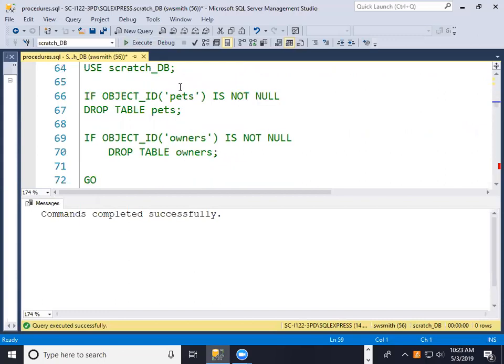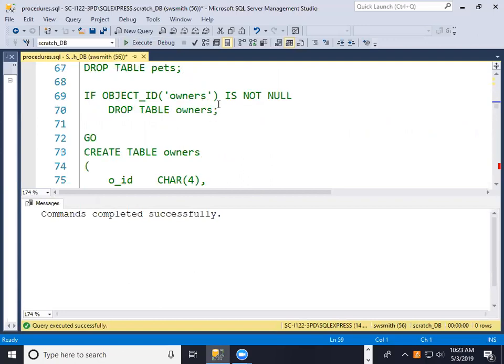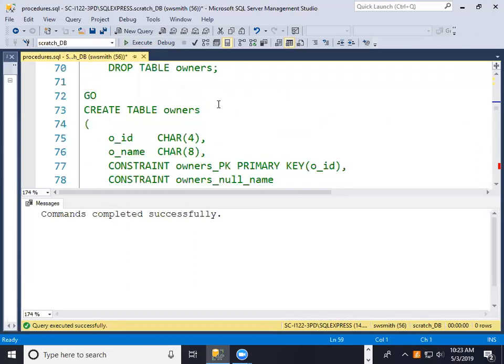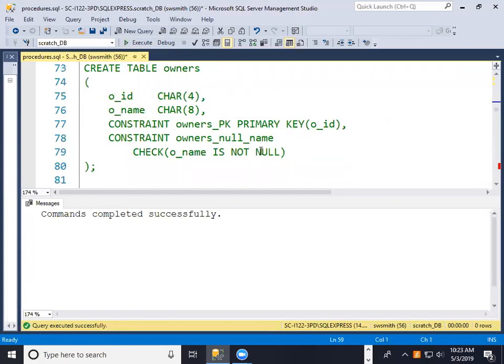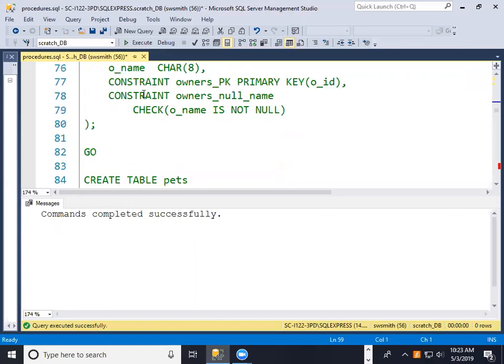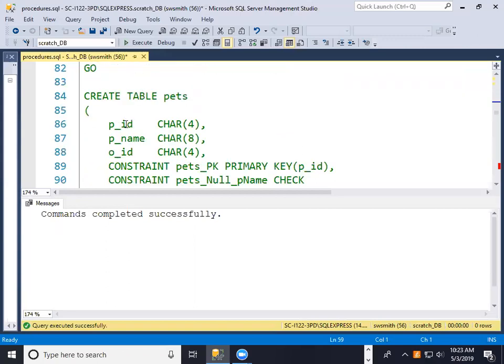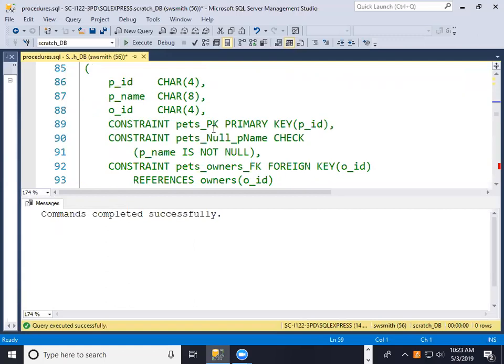Okay, let's see if we can do something useful with it. I'm going to create a little database here. Two tables, related tables, pets and owners. We've seen this one before. An owner has 0 or more pets. A pet owner has to have a name and an ID. A pet has a pet ID, a pet name, and an owner. This particular database allows orphans.